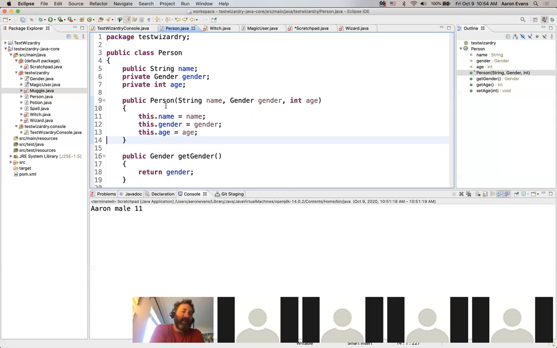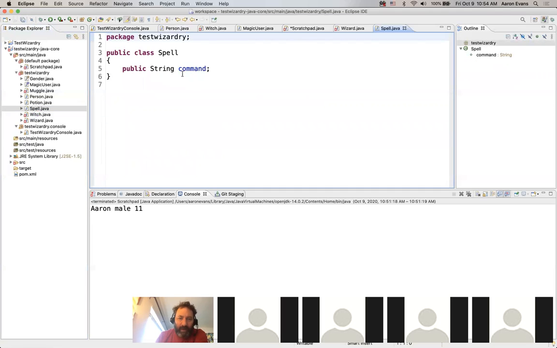If you don't have these three things, you're not a person. You might be a tree or a rock or a spell. A spell might have a name. I said command, right? Let's change that. A spell has a name, but a spell doesn't have an age, and a spell doesn't have a gender. That's why a spell is different from a person.